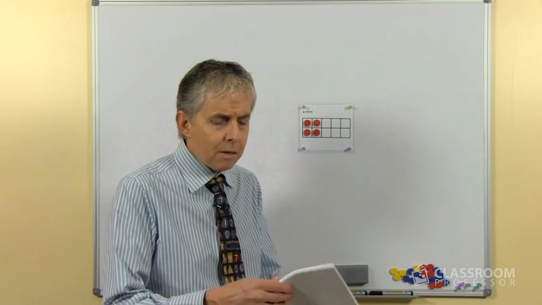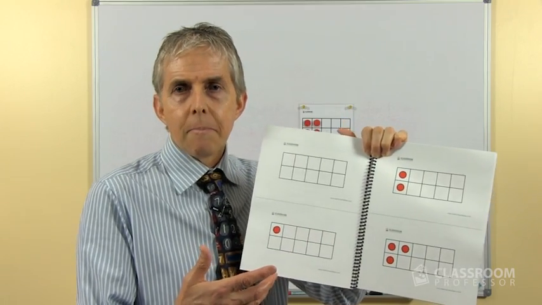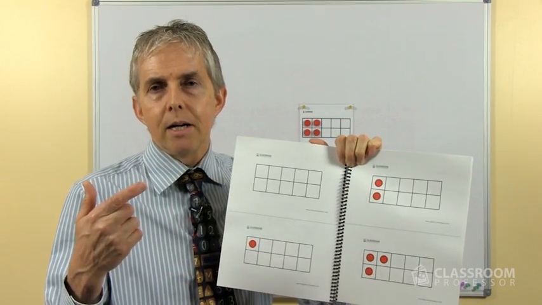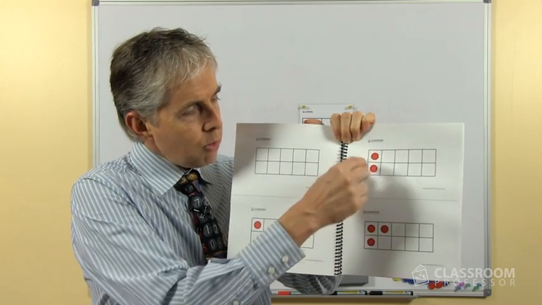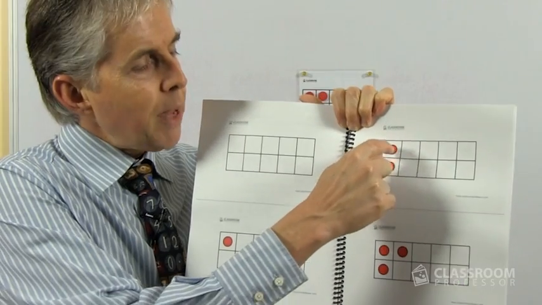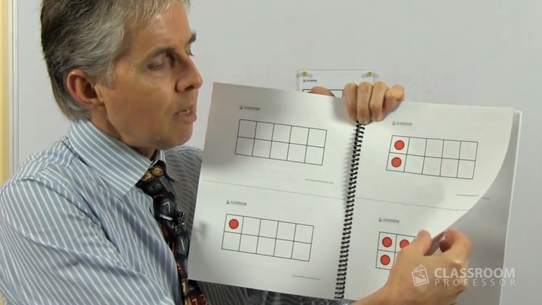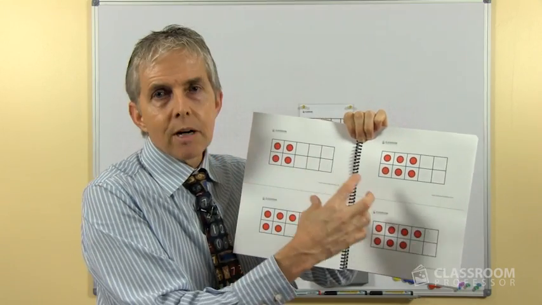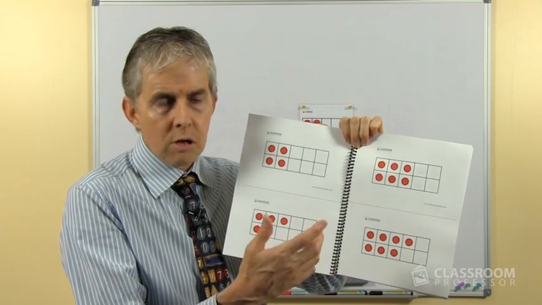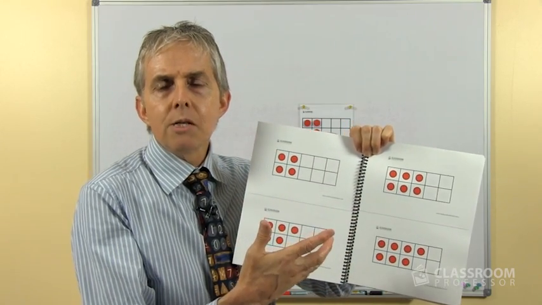Now I will just talk a little bit about the different, there are 2 different ways of representing numbers using 10 frames and I'll illustrate that with the book. The first way which I'm showing here on the board and is represented in the accompanying sheets that go with this video, we start off by counting in pairs, so we put 2 as a pair of counters both at one end and then 3, there's one more, so we're showing odd and even numbers. In the book we've used red counters for all of these so that the teacher can recognize which sort they are. So this is one recommended way and we think it's the easier way of the 2 that I'll show you. So you can see we've got 4 is an even number, 5 is an odd number, 6 is even, 7 is odd, so it's a really nice way of showing even and odd numbers.